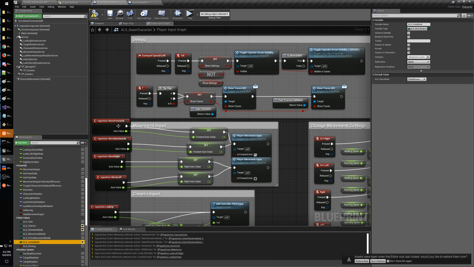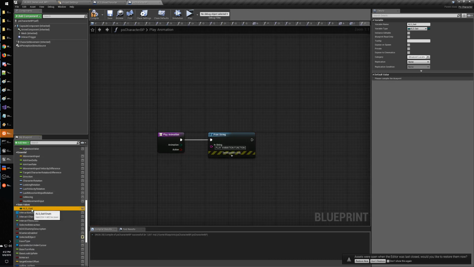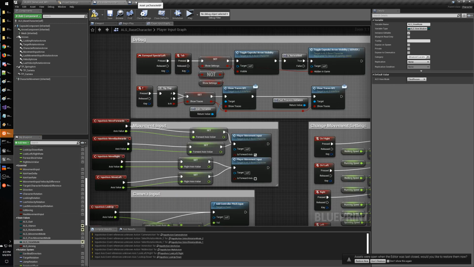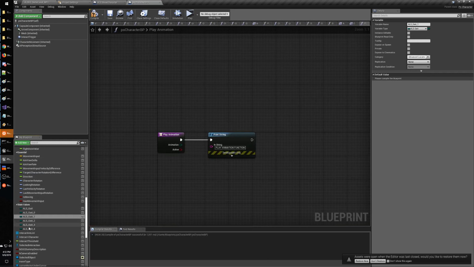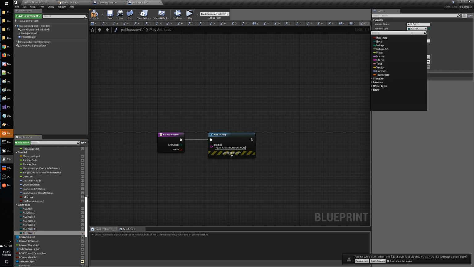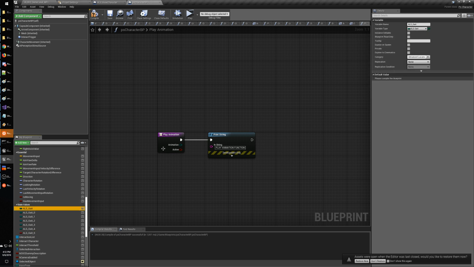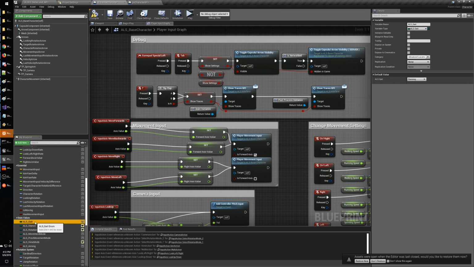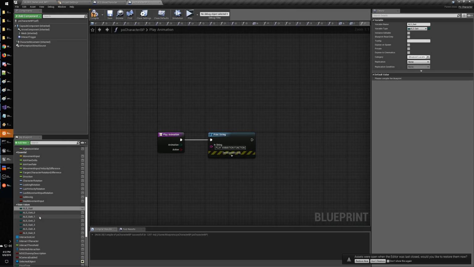Now that we have this, we need 3, 4, 5 more. We need 5 more. So 1, 2, 3, 4, and 5. And then we need 1 boolean. Okay, so this one will be a boolean value. Now let's just copy. So gate, I don't know how to pronounce that.